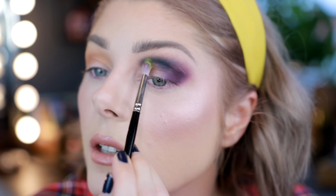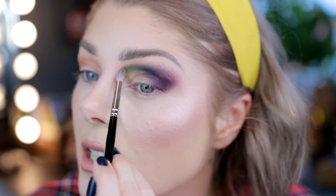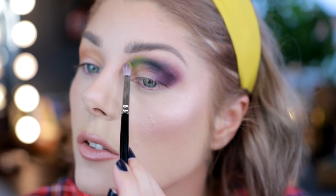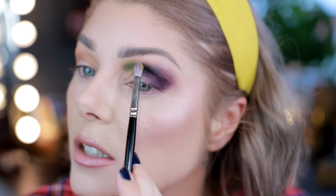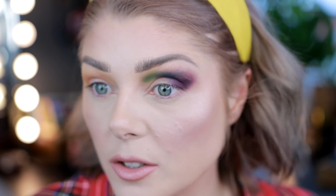Looks like this. She said it was discontinued, but then I have seen it so many times on her site, so maybe she has decided to bring it back. It is often out of stock though, because it's such a great color. So I'm gonna use this to make this color more green and to lighten it up a bit.